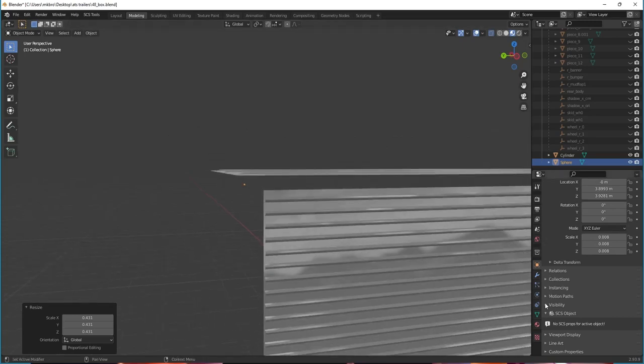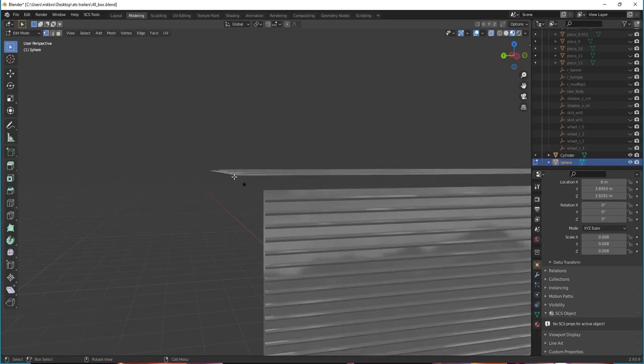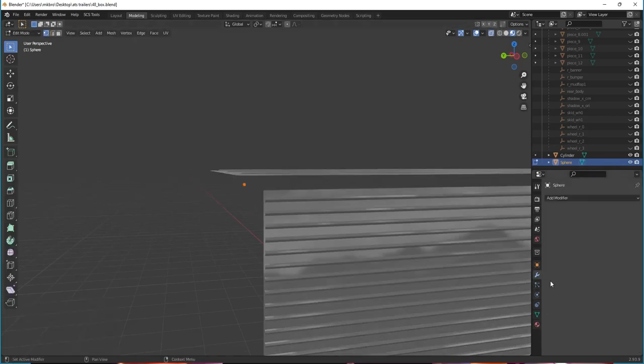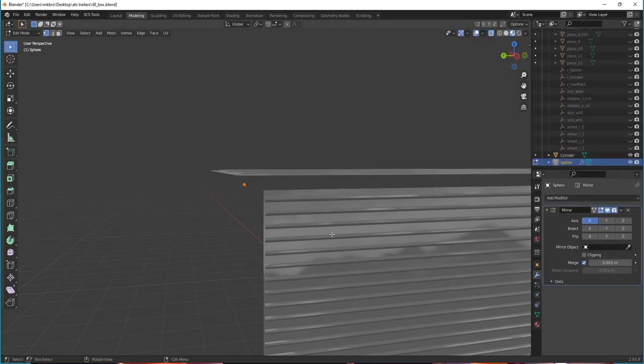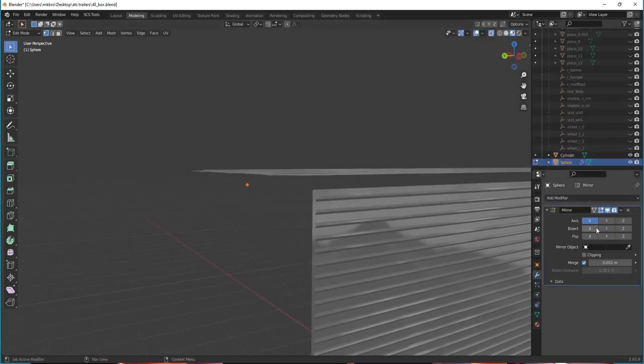And then let's add a modifier to it. So to add the mirror modifier, we want to make it mirrored in the X direction.